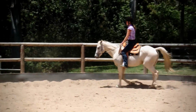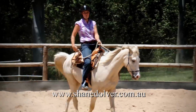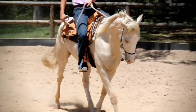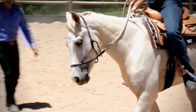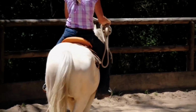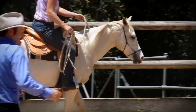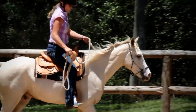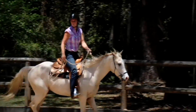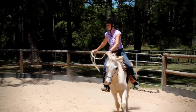You can see Ange is working it like a weightlift coach. Pump the muscle up, let it go, pump it up, let it go. Beautiful, Ange. Now she's tapping him not for energy as such, but to get him to drop his head. We've taught the horse that tapping or touching with the whip on its own means drop your head. Then if we kiss and give another cue and tap, that means bring more energy up.